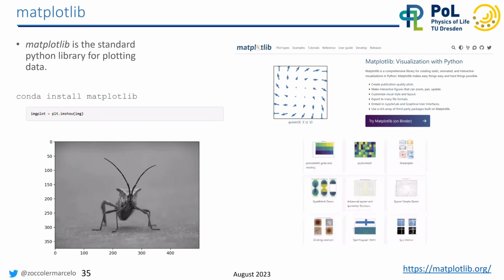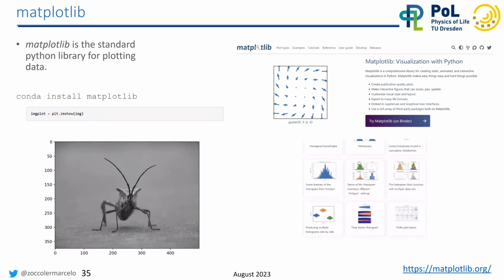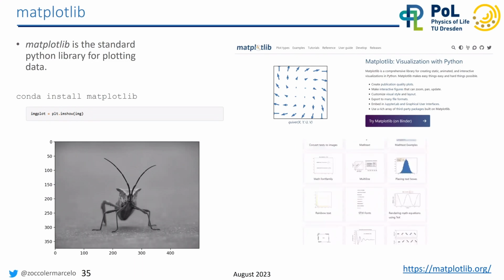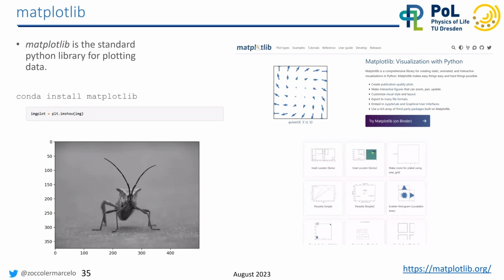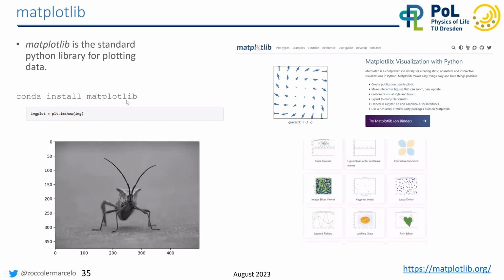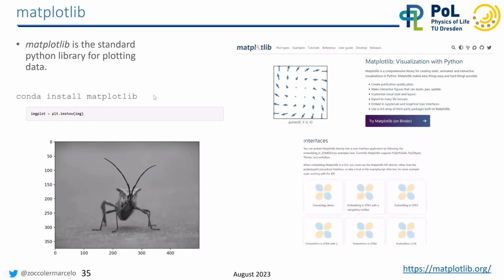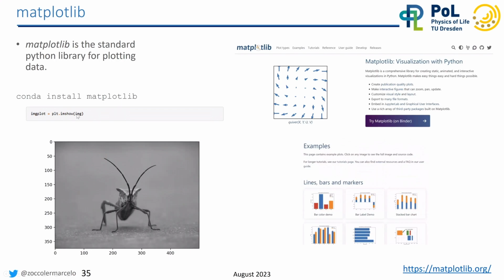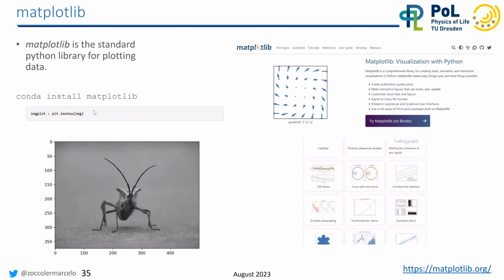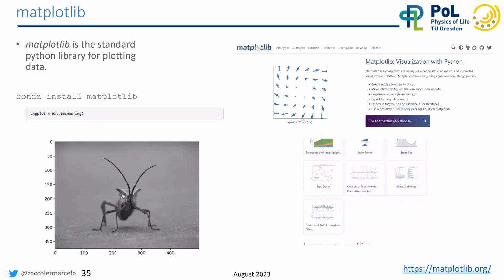We can also send images to Napari, and that's better because it's more interactive and you can also see n dimensions better. But maybe to show some 2D images, it's also good to know how to use matplotlib. So this is an example of how you could plot an image. If you have this image stored in a variable, you can use matplotlib to just display it in the Jupyter Notebook like this.